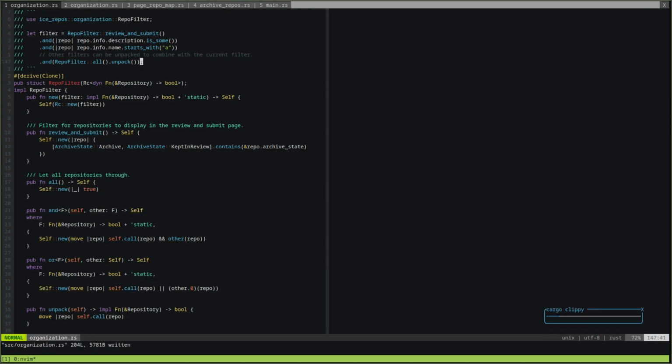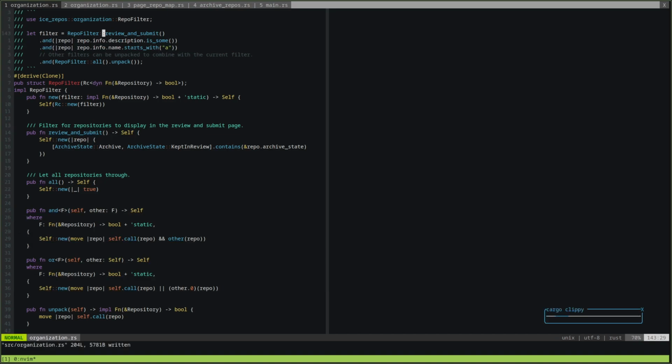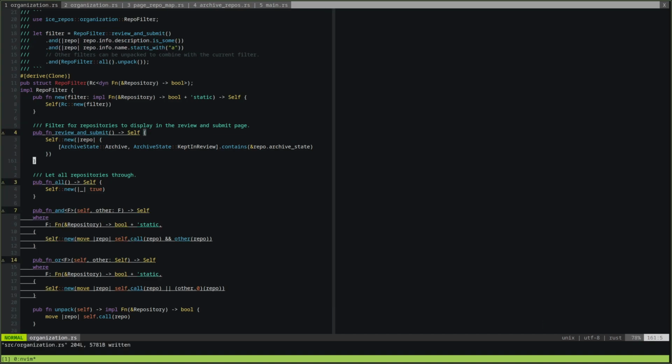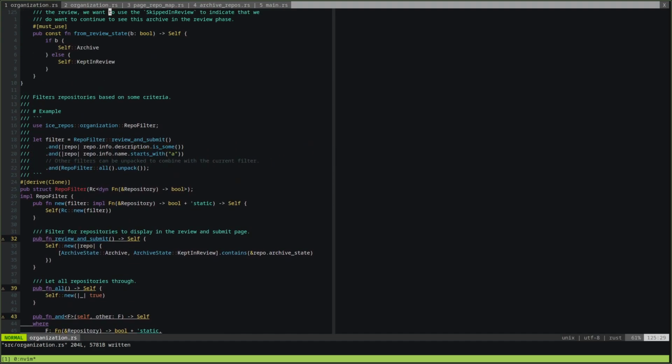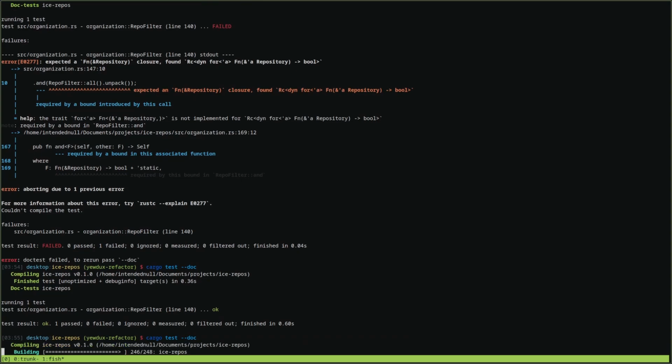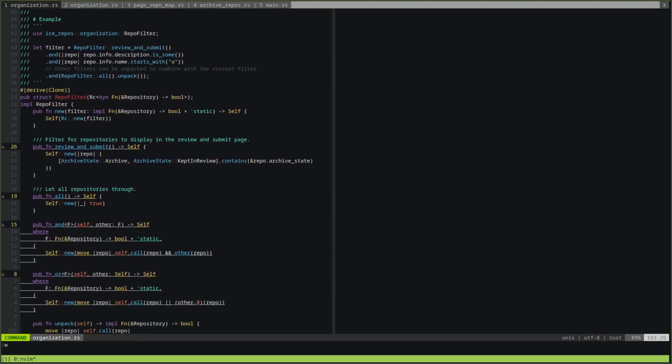Okay, that's, I mean, that's not the best interface, but it works. It lets us quickly add functions here and also add a filter here as well. This is such a weird interface. I spent way too much time on this part. But this compiles, this works. This is nice.